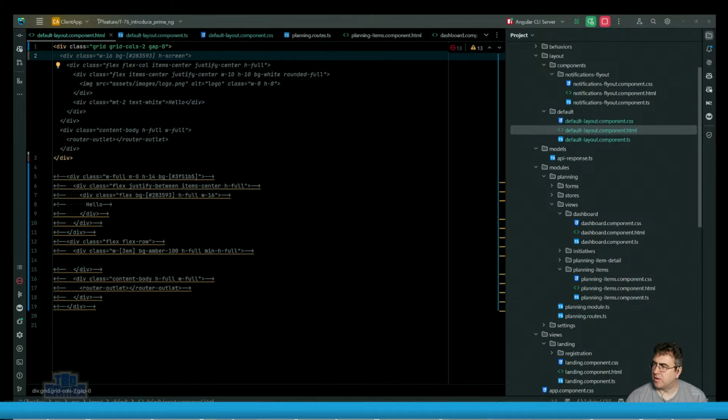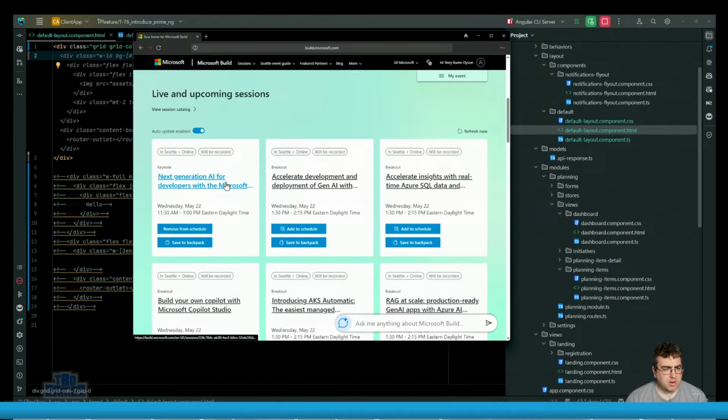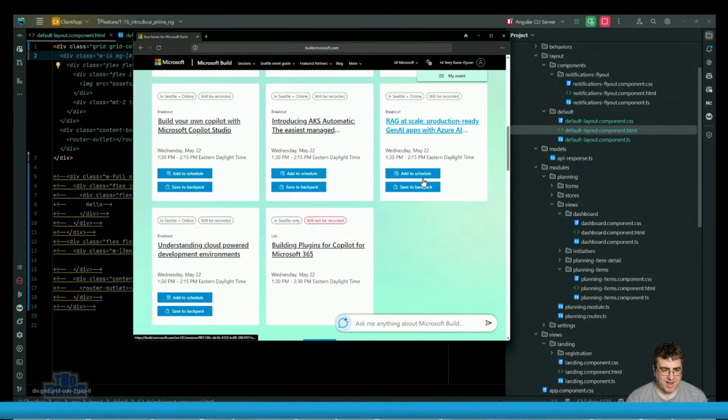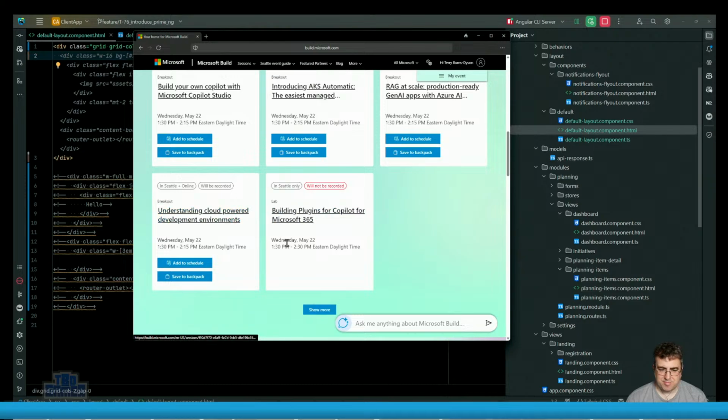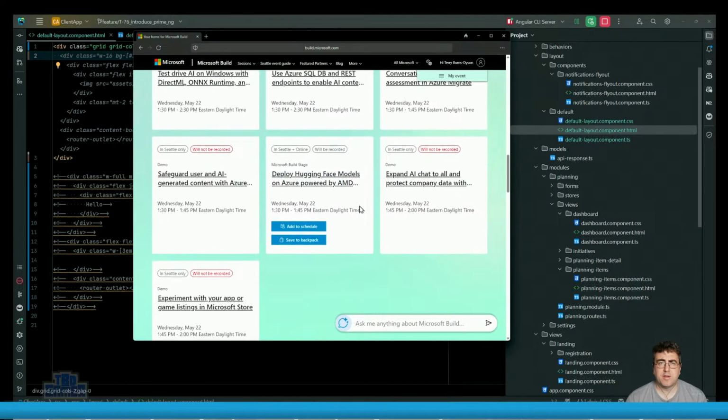Session catalog. So, session catalog, next gen AI, accelerate insights with real time Azure SQL data, Copilot, AI, plugins for Copilot. Right, there's not a lot in here that is not AI focused.